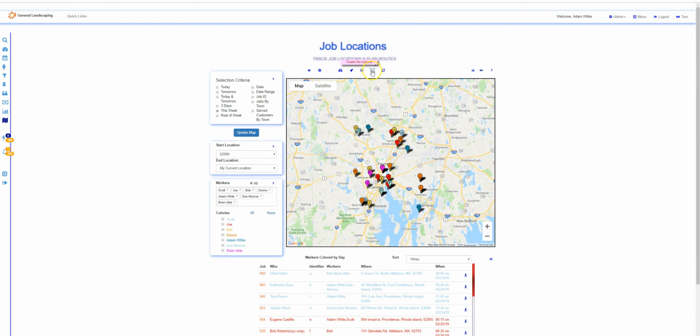If you click on the clustered marker icon at top, it's a box within box. What it does is it clusters jobs that are located very close together and tells you how many are within that cluster. And you can change the cluster size by clicking the up arrow, and it says that we have a cluster radius of 0.9 miles, or the down arrow. So we can change the size of the cluster radius by doing this.